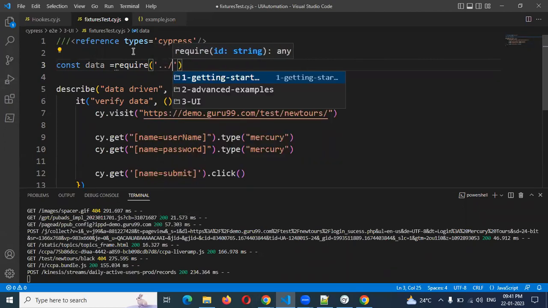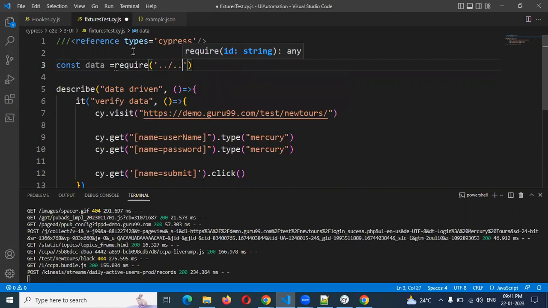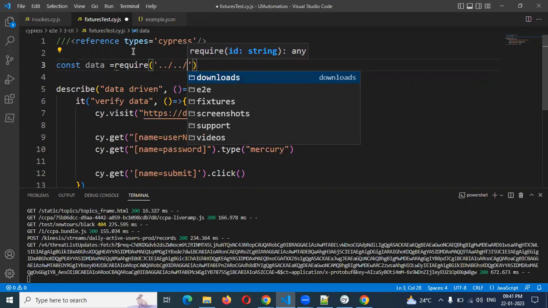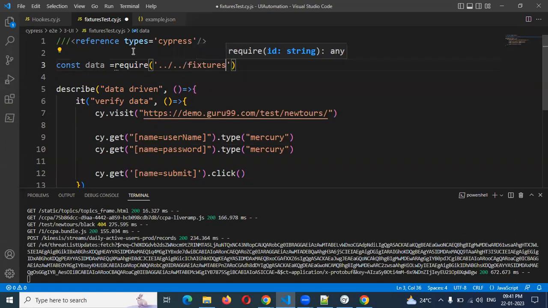Dot indicates the current project directory, and slash shows what is present in the project folders. Fixtures is our project folder, and example is our file.